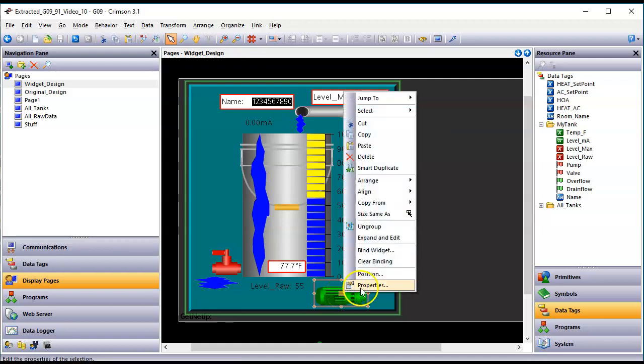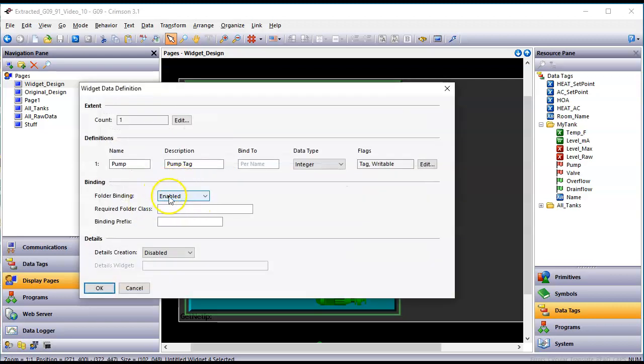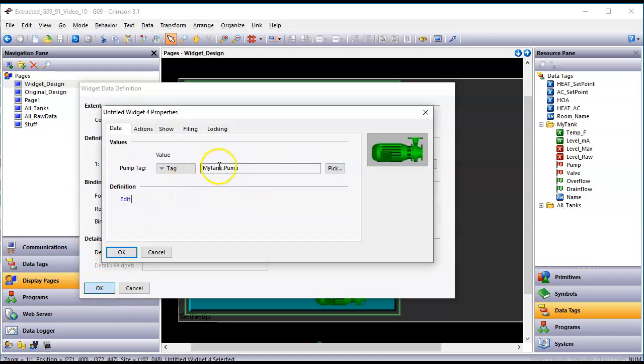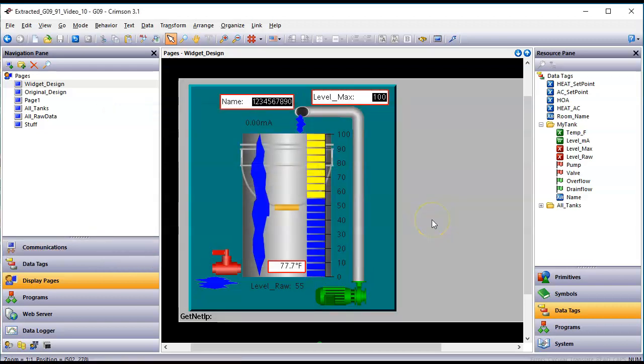So I right click on this, go to properties, and we saw before that it didn't have this in that student's project, because when I went to edit, I forgot to turn on the binding, which prevented this tag from getting all the way bound to the tag within a folder. So once we enabled the binding and redid a bind, everything worked out great. So pretty cool. We've got our complete tank widget working, and we're going to go forward with some additional logic here in a little bit.